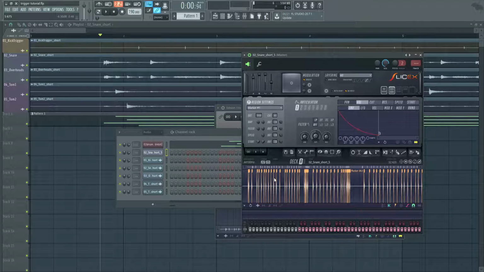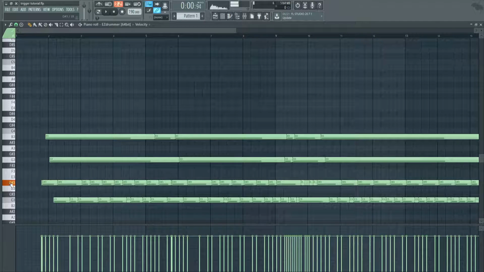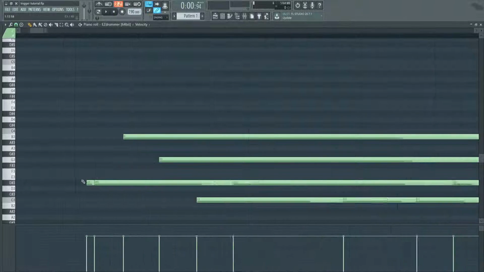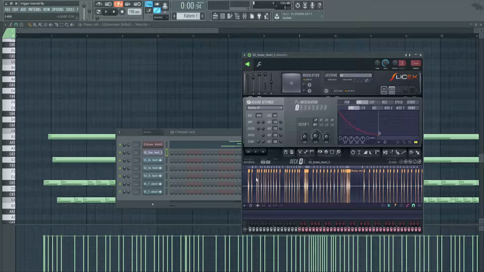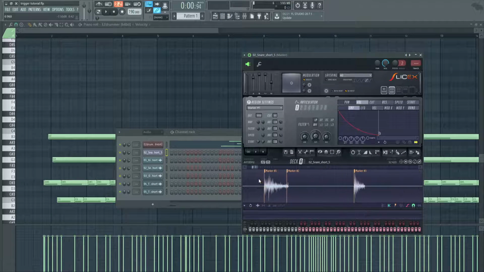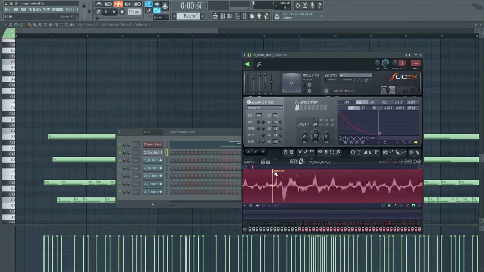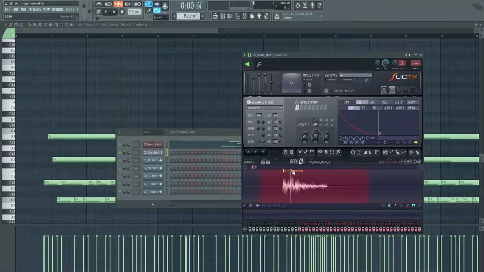Now for each of these markers, what it's going to do is it's going to make a MIDI note. Like, see right here, this is my snare. See all these MIDI notes? Okay. See, you can even see the flam right here. Okay. So for each of these markers in SliceX, it's going to make a MIDI note. So you just have to go and make sure, see right here, it picked up on the kick or whatever from the overhead bleed or whatever and put a marker right there. Just put the marker, drag it over here. Press up arrow to deselect.